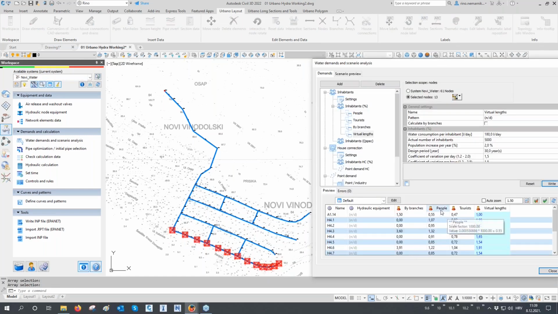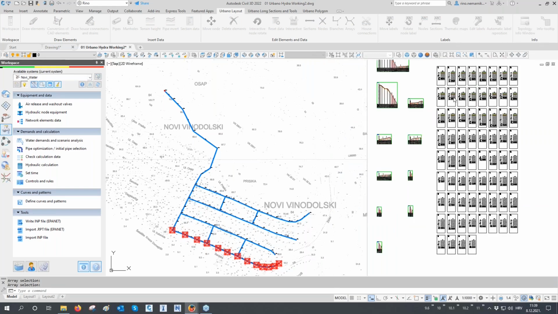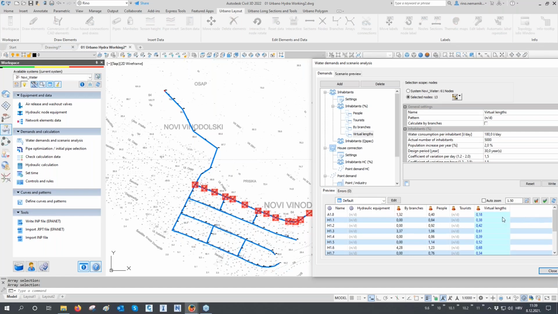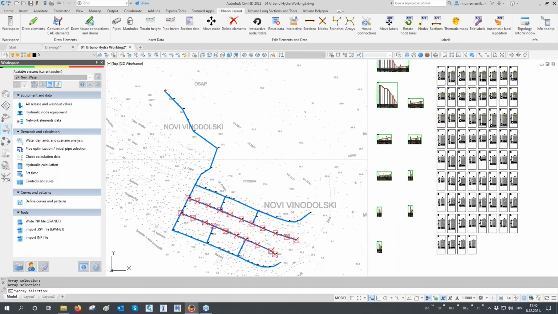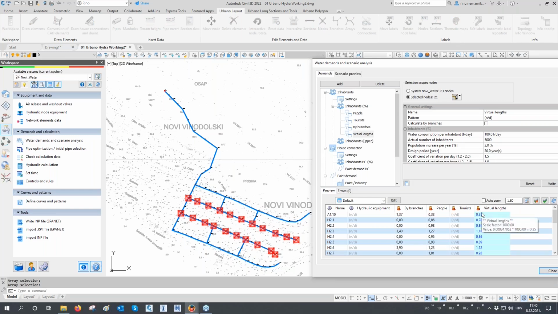Let's analyze people and virtual lengths, and you can see that virtual lengths has much bigger demands. If we select this array here, you see that virtual lengths in comparison to people are a lot less. And also, if we select these two, you see that they are still smaller because, of course, the number total virtual length is now a higher number.